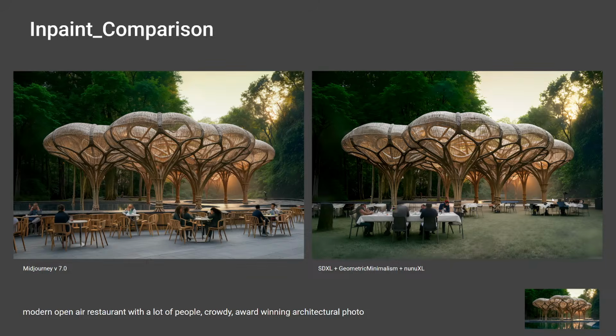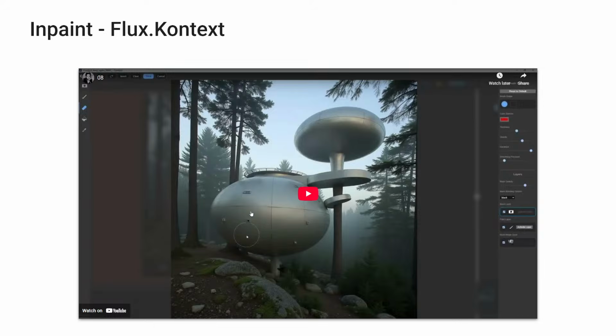Some of them without a hat, some of them just weird. So basically you don't need to expect a final result from these two models. You still need to work with some details here in Photoshop or in ComfyUI. There are some models to change only people in your image. So basically this is what you can achieve with these models. But sometimes you don't need Inpaint. For example, here we Inpaint just a part of the building, and we don't care about people at all.